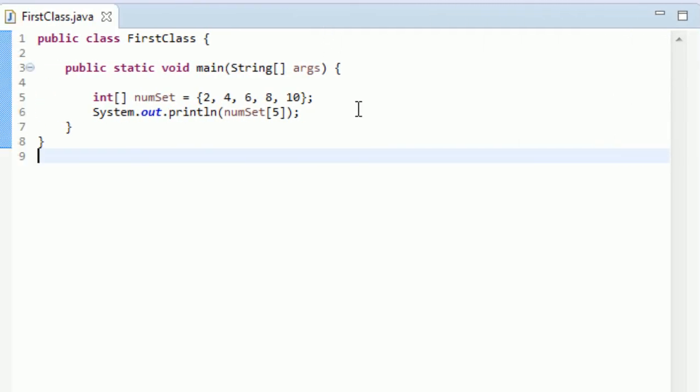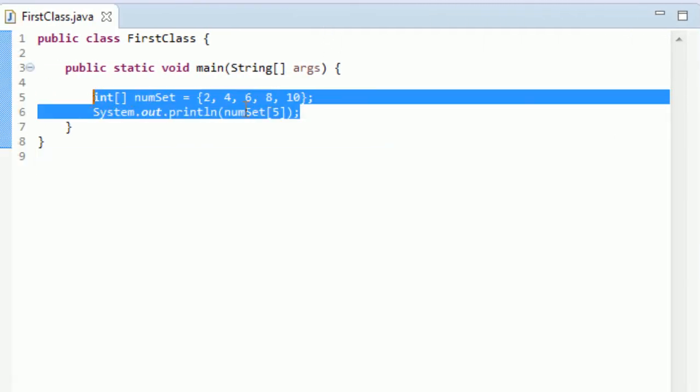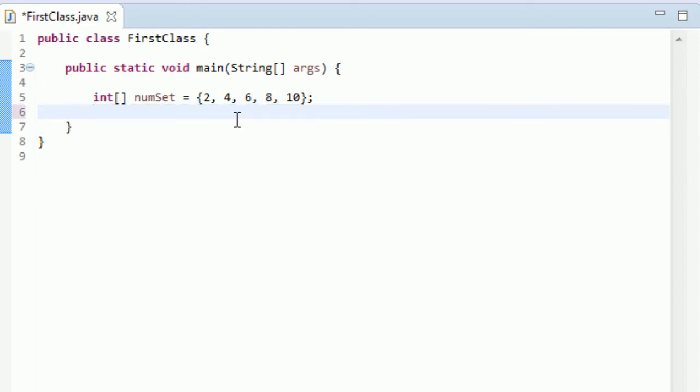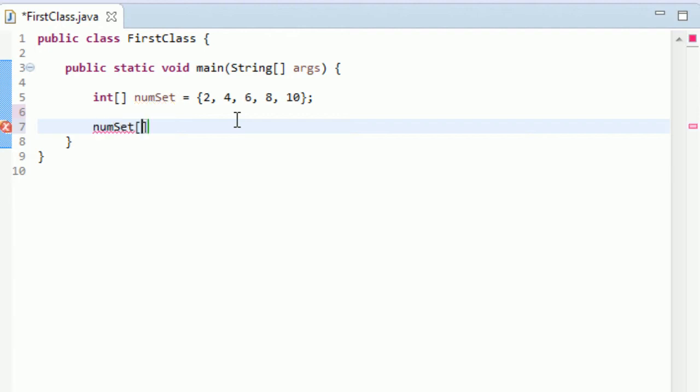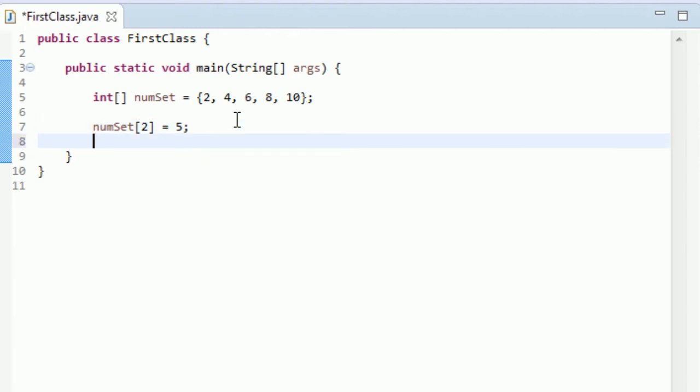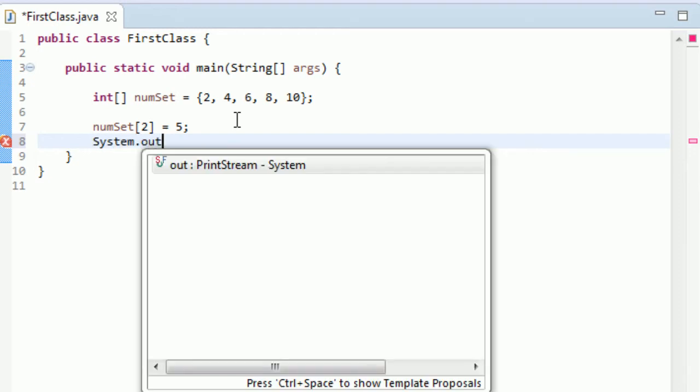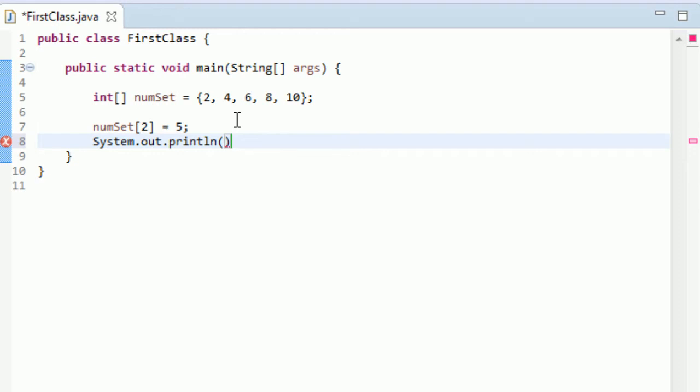Okay, so that's pretty cool with these arrays. You can alter each element of the array like you would any normal integer. So if you go numset 3, and for some reason you decide that you want to throw people off, and instead of it being 6, you want it to be, falling victim to the own thing. 6 would be the second element, and you'd want to change that to 5. You can do that, and if we print out all of the array values, let's do that.